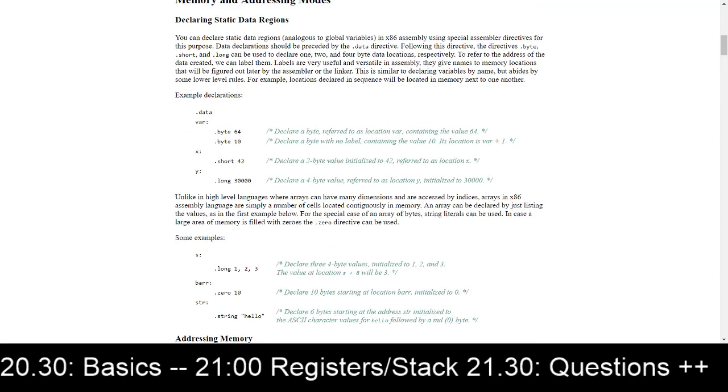Anyway, this is cool. So this is all your constants in the text area. So we're just going to declare one constant, and it is my name. I'm just going to do an example. I'm going to put my name in here. We're going to define it as a string of characters.